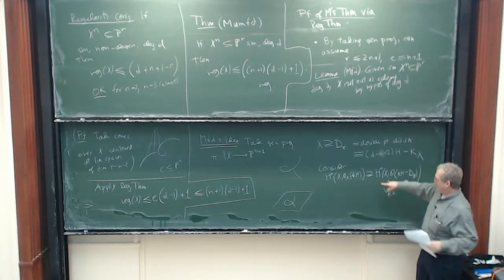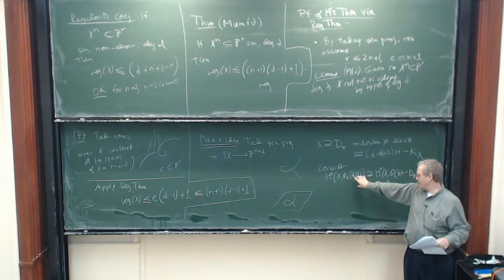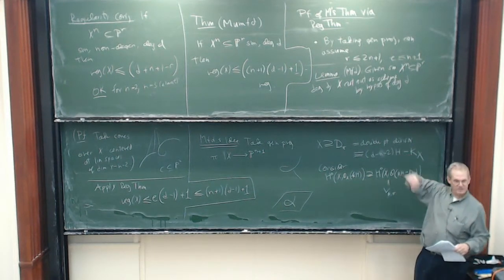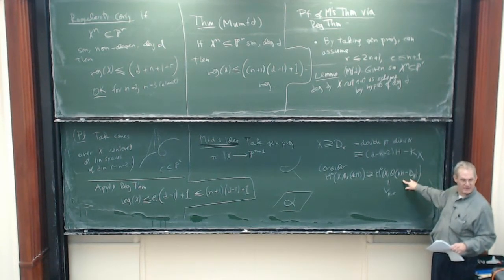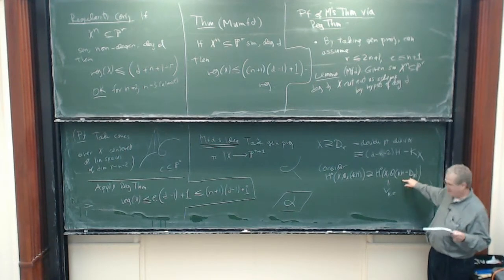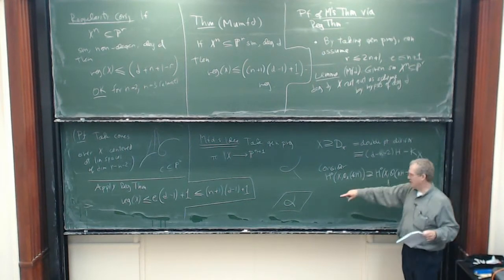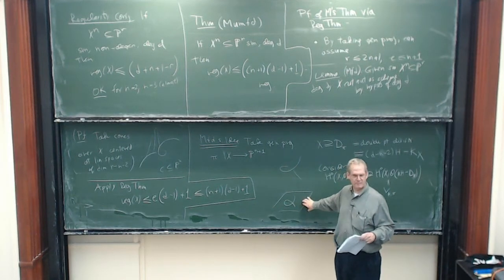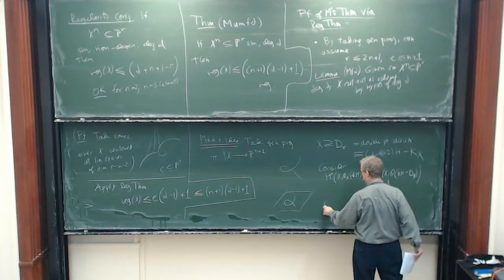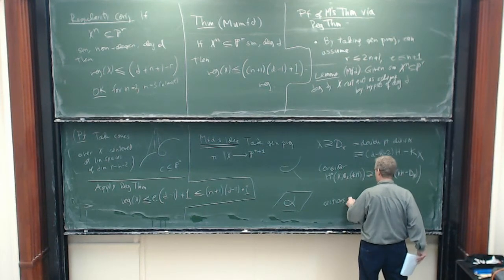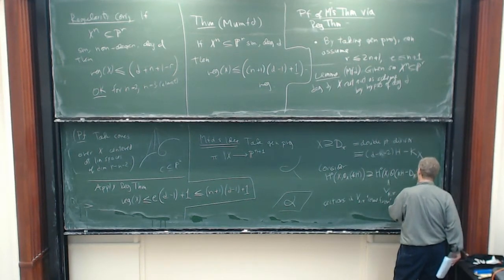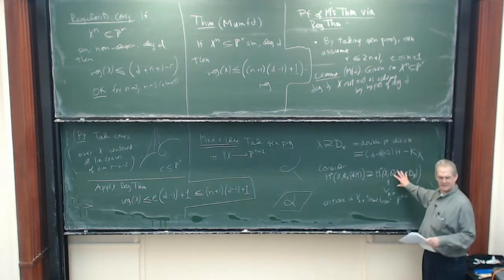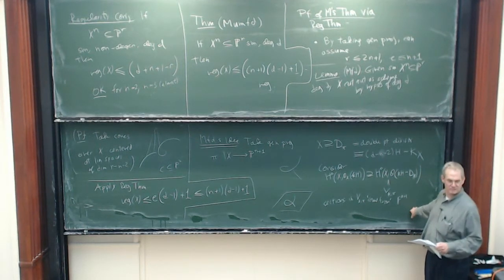If I choose K large enough, all the sections of this line bundle come from the ambient projective space. And these are all the sections that happen to vanish on this double point divisor. What's classical is that the sections in here come not only from the ambient projective space, but from this P^(n+1). So the sections in V(K, π) actually come from P^(n+1). Anything that vanishes on the double point divisor really is coming from a section on P^(n+1).